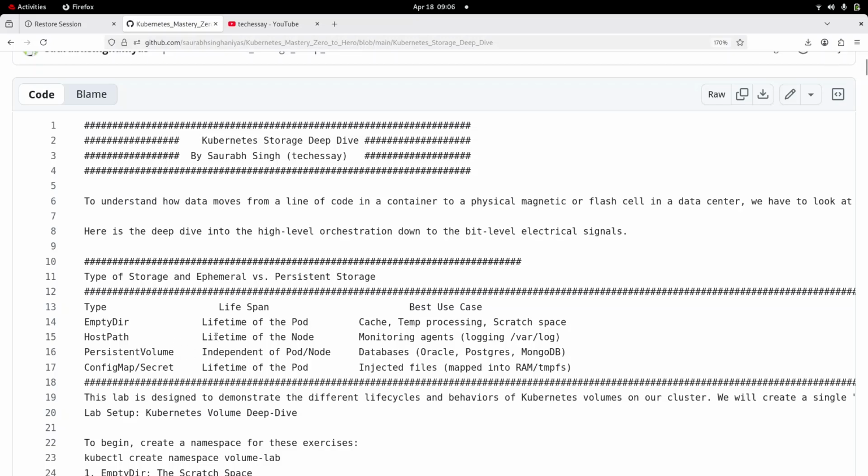And what is hostPath? Basically, in the hostPath case we provide storage from the host itself, from the host to the pod. Its lifetime is equivalent to the node lifetime. If the node crashes, then our data will be lost. If a single pod crashes, then our data will not be lost. But there is also a problem.